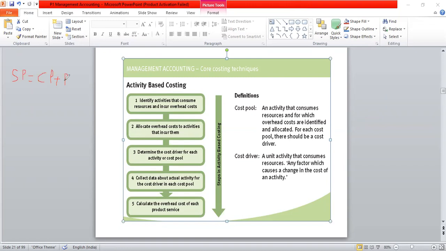If there is over absorption, it's not necessary that every time there would be over absorption. There is a possibility that the overheads are under absorbed. That situation also could be there. What if the overheads are under absorbed? Then the cost price is less, selling price also would be less. When the selling price is less, do you think that the customers will come back? Yes, the customers will come back, but yet it is a disadvantage for the business, because sometimes it will not even be recovering the actual cost incurred. If they are under absorbing it, if it is far below the actual overhead cost incurred, then the selling price which is decided, the revenue which is generated, will not be sufficient enough to recover the actual overhead cost incurred.